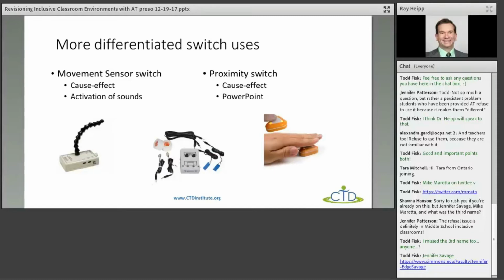We see things like the movement sensor switch already in Halloween decorations, but now this is something that if you've got it in the classroom, you've got one lying around, continue to use it. Use it on a day-to-day basis. All the kids think it's cool. Why? Because all they've got to do is move their hand or move some part of their body in front of it. There are other types of movement sensor switches, like addressing kids with a twitch switch or a proximity switch. I love the proximity switch because of the fact that you only need to be within that 1/4 inch to activate it.